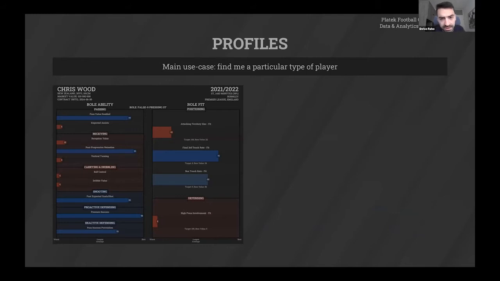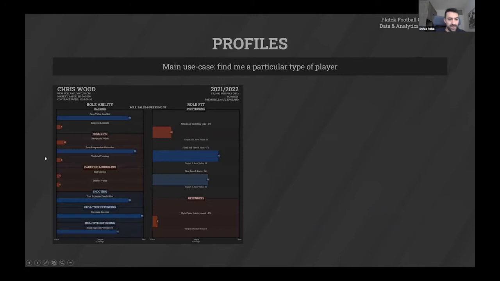And the last slide is, what can we use these roles for? We can use these roles for identifying players that could be interesting for our scouts to start watching. And by using these roles, you want to avoid the mistake that Gethin mentioned about finding the right player for the wrong system. I don't know how he said it, but finding a very good player for the wrong team.